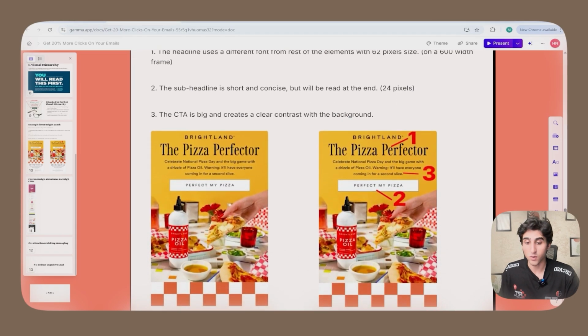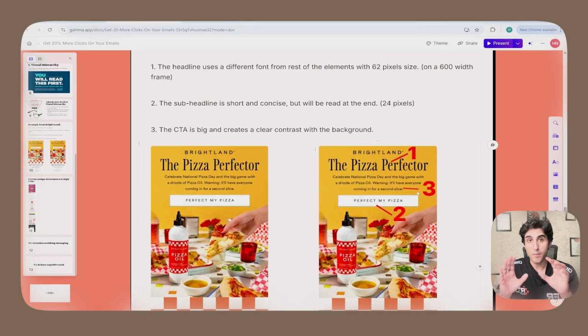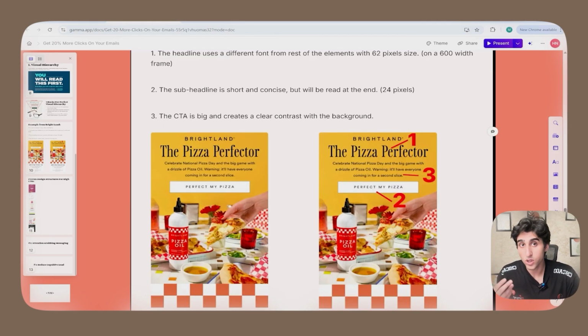But if you notice right here, the big call to action is up here, then the subheadline, you read that later, right? First of all, you read the headline because it's big, then you probably see the call to action, and then you read this because this is hard to read. And this is done on purpose because you want to maximize the amount of attention you can bring to your headline and call to action, and all the other stuff comes later. Now again, if you also use the triangle rule here as well, you'll see the difference it makes.